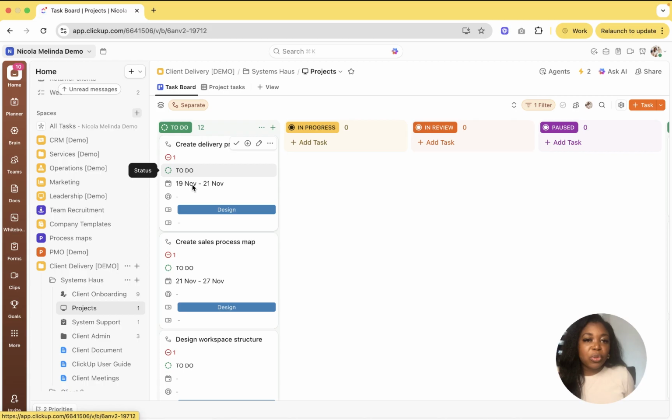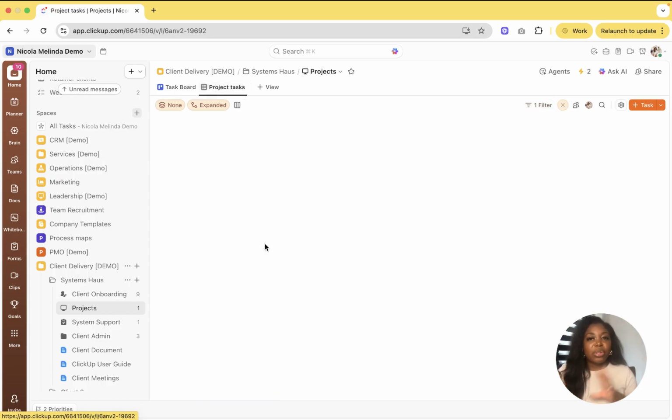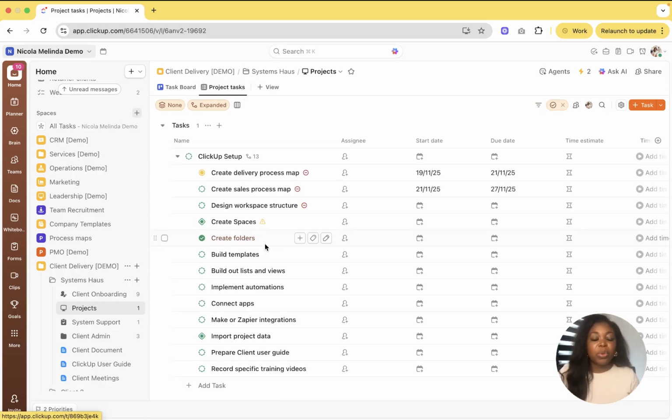In the task board view, we are categorizing these based on the status that the task itself is in, but we do have on view on these cards if there's a dependency in place, what the status is, the due dates, and also just the project phase as well. And we'd also be able to see the assignee once that is applied. So depending on how you like to work, if you prefer to use the Kanban board view, you can use this instead, and you can simply just drag your tasks across. So I could do that in my projects.